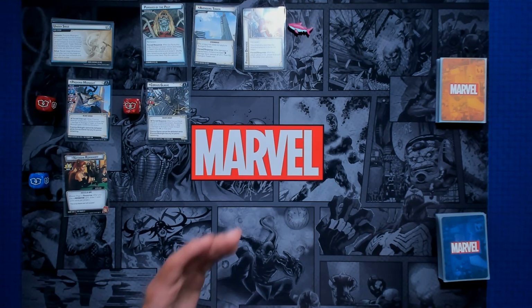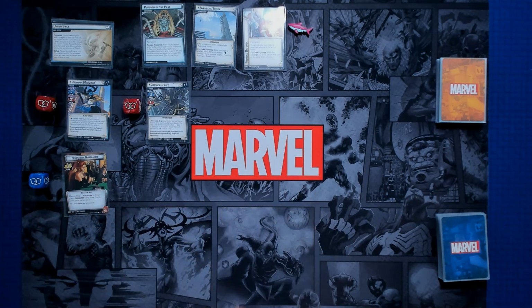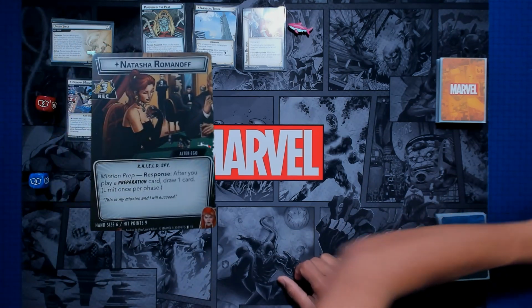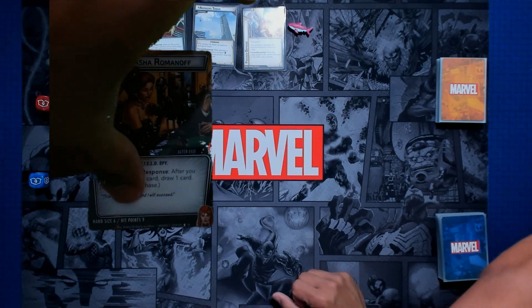We're going to be playing Black Widow Justice against Tower Defense. So let's get into the Black Widow stuff first because Tower Defense is very involved. So we've got Natasha Romanoff, 3 recovery, Mission Prep: response after you play a preparation card, draw a card, limit once per phase, 6 hand size, 9 health.